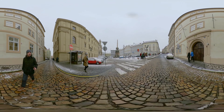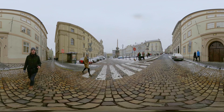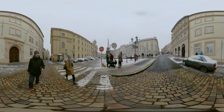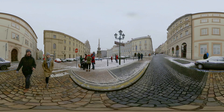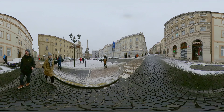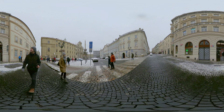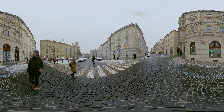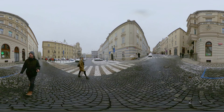The Lesser Town started life in the 8th century as a market settlement. In 1257 Premishal Otakar II granted it town status, and in 1360–1362 fortifications were built by order of Charles IV. This has been known for centuries as the Haladova Z, built, it is believed, to give employment to the poor during a period of famine.